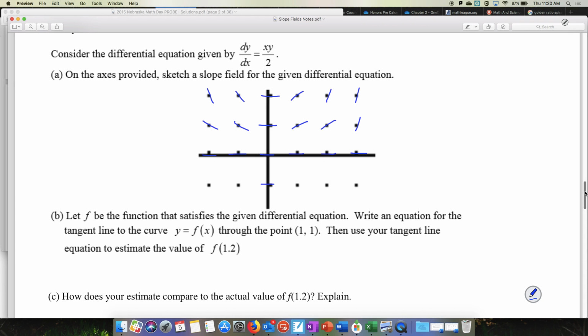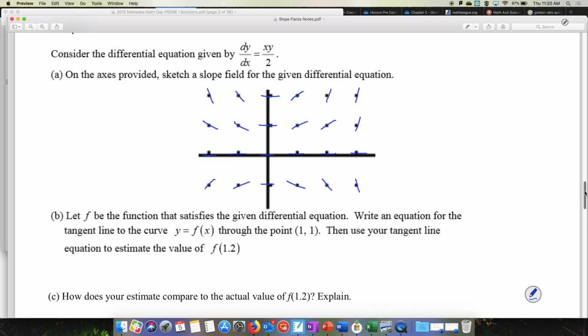And then down here we have positive 1/2 and positive 1. Negative 1/2, negative 1, and negative 3/2. Okay, I know that was kind of quick, but let's get to the good stuff.